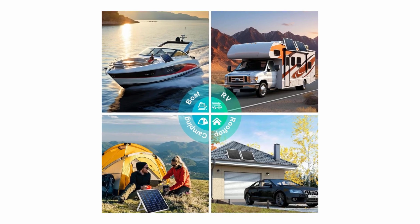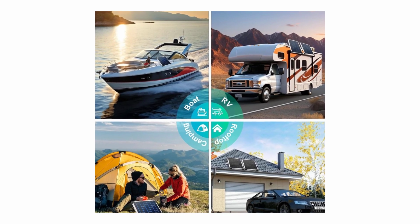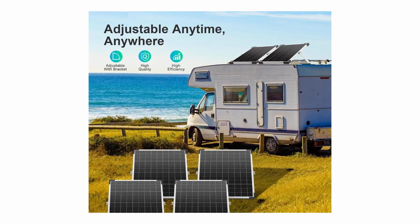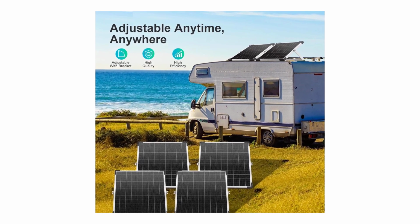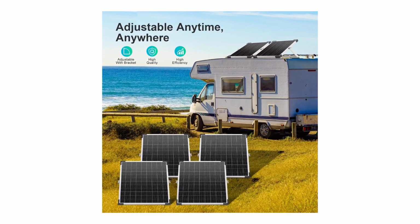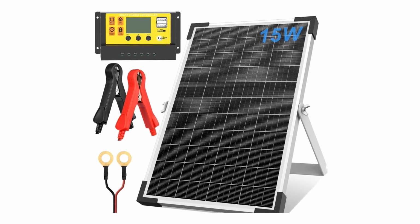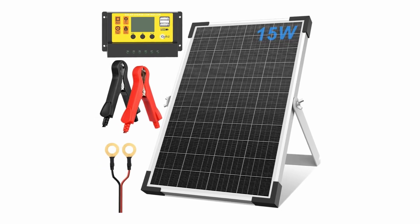However, the GYKZ 25-watt is best suited for smaller setups. Its 25-watt output may not be sufficient for larger motorhomes or power-intensive appliances. Additionally, its higher efficiency is offset by a relatively small power capacity, which places it in a niche category. For those looking to maintain smaller batteries or power lightweight systems, the GYKZ offers great value, but it may fall short for users with extensive energy needs.